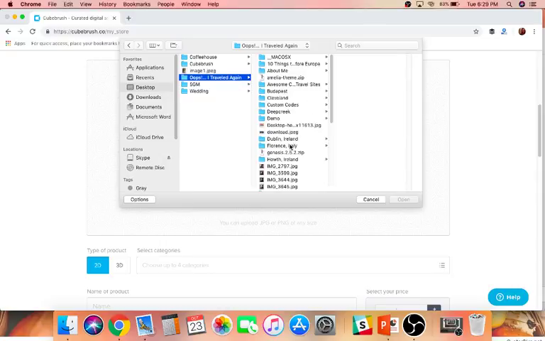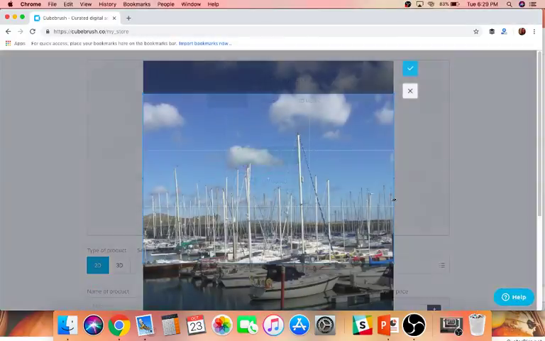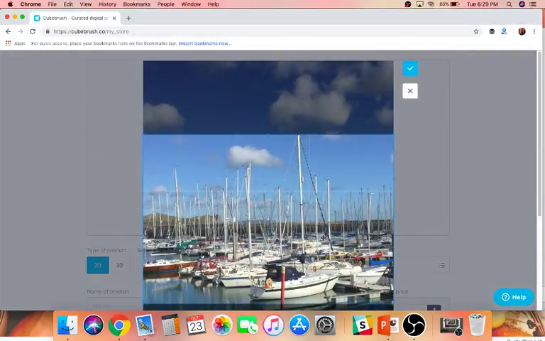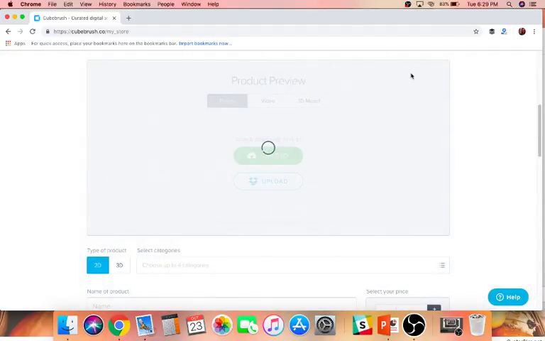I'm not an artist, so we're just going to do Hoth, Ireland, a trip that I took to Hoth, Ireland. So here we go. And the boats. And we're going to call these my photo references.